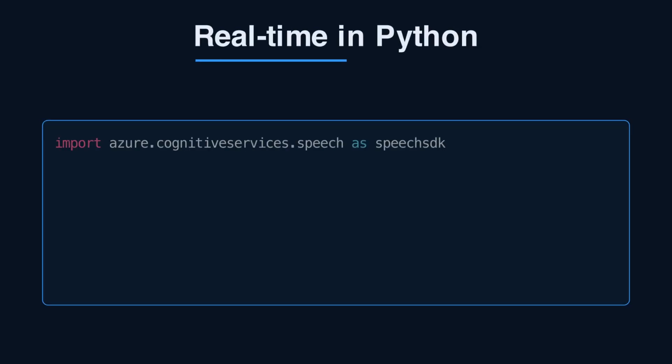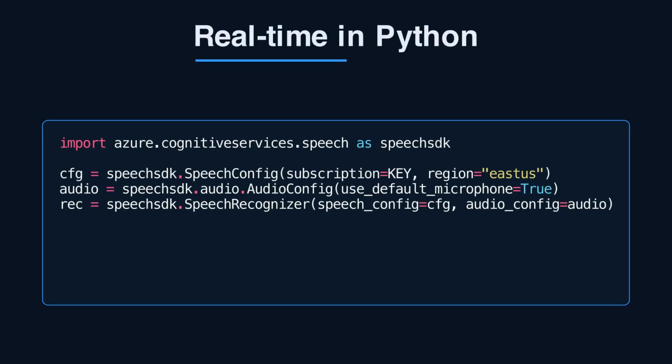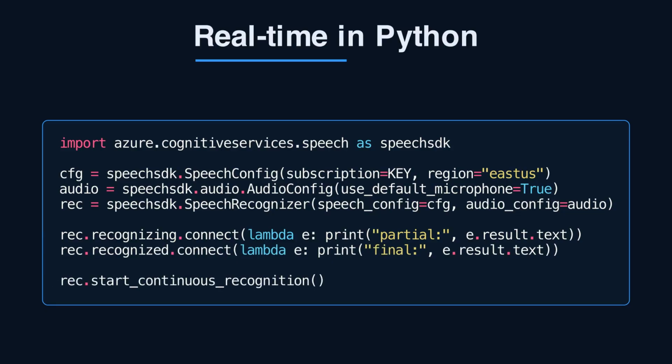Here's the streaming path with the Azure Cognitive Service speech package. You create a speech config with your key and region, point audio config at the default microphone, and start continuous recognition. The recognizing event fires with partial text as the speaker talks, and the recognized event fires with the finalized phrase once an utterance completes. This is non-blocking and event-driven, so you wire callbacks and let the SDK manage the socket. For production, store the key in Key Vault or use Microsoft Entra ID token authentication instead of a raw key.